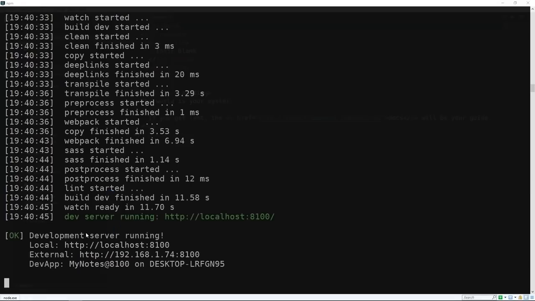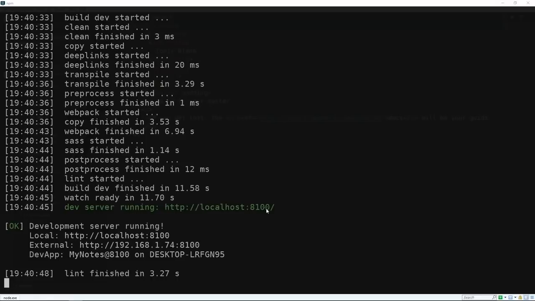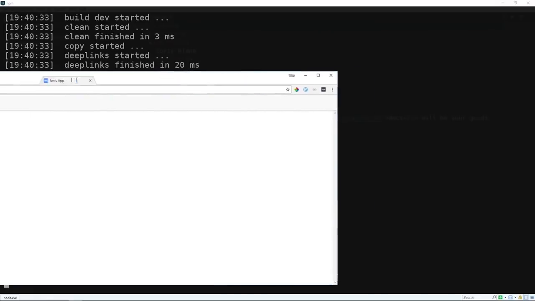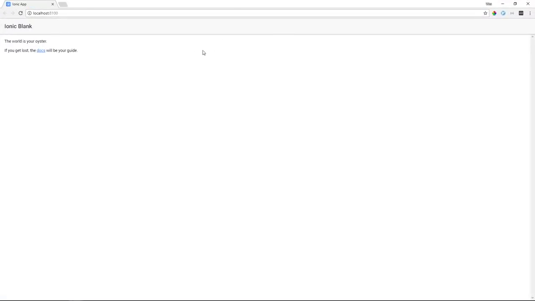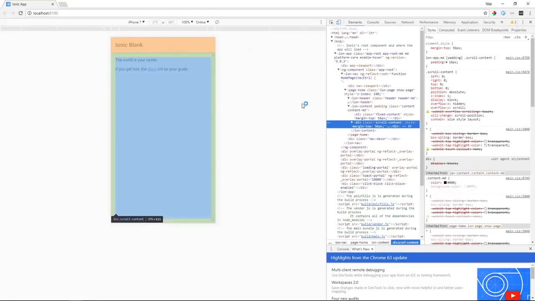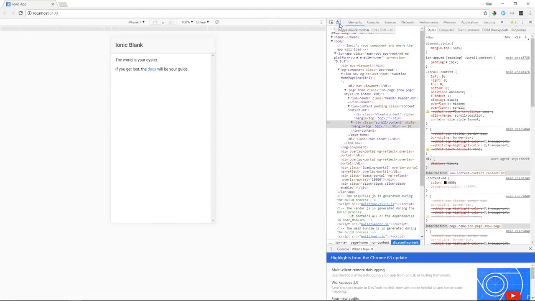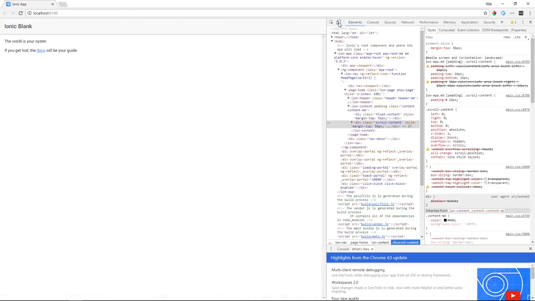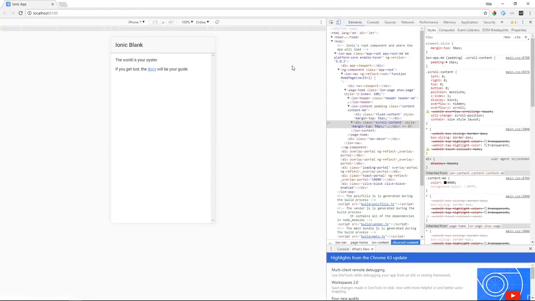And so you can see that this is going to start our development server running on port 8100 in my case, and so it should open up a new browser window here, and this is our Ionic application. Throughout this series I'm actually just going to be using Chrome to debug our application, and we'll be using the inspector here. If you press Control-Shift-I to open that, here I will have the device toolbar toggled. Just select this icon to toggle between desktop mode and device mode.